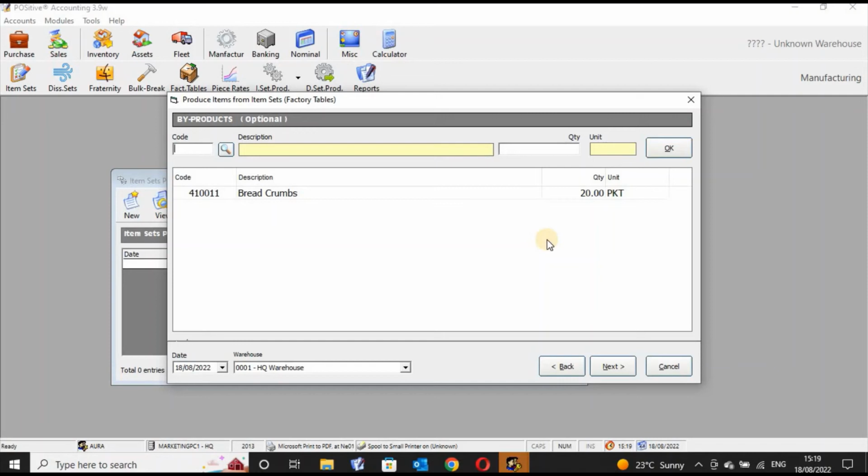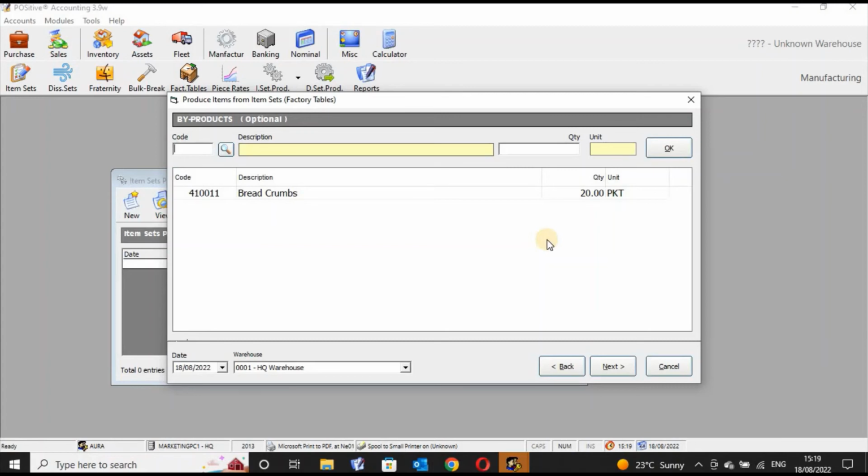And then you say okay, because remember you have to give accountability for everything that you produce, because anything that you produce touches your stock. So if a bread was burnt and you decided to change it into breadcrumbs, it is supposed to be indicated as the byproduct that was produced.